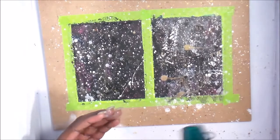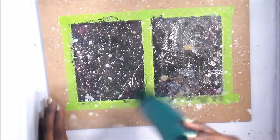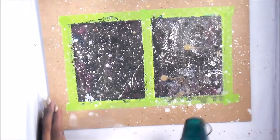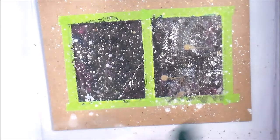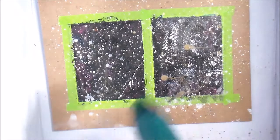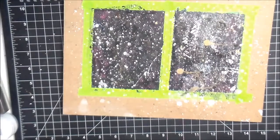And then once I get that dried, I'm just giving it a break because I don't want to burn it, you know what I mean? So I'm trying to keep it moving so that it dries, but it doesn't cause the paint to bubble up or do anything weird. So once we're done with that, we're going to move this whole thing out of the way. I'm telling you, it took a long time for that thing to dry. And can you imagine if I didn't speed this up? No, I would never do that to you guys.